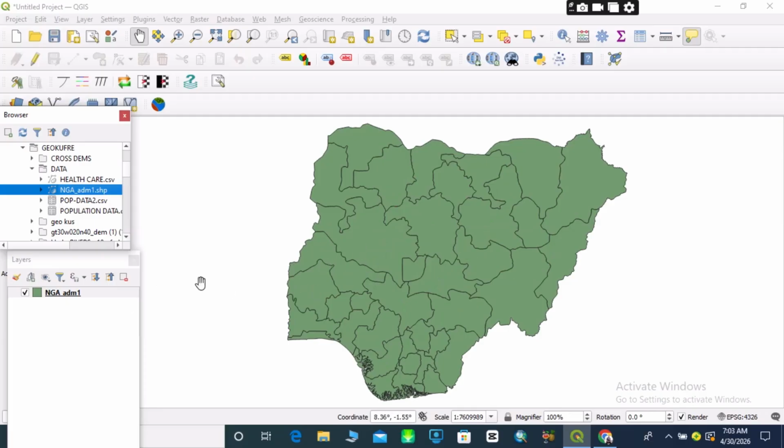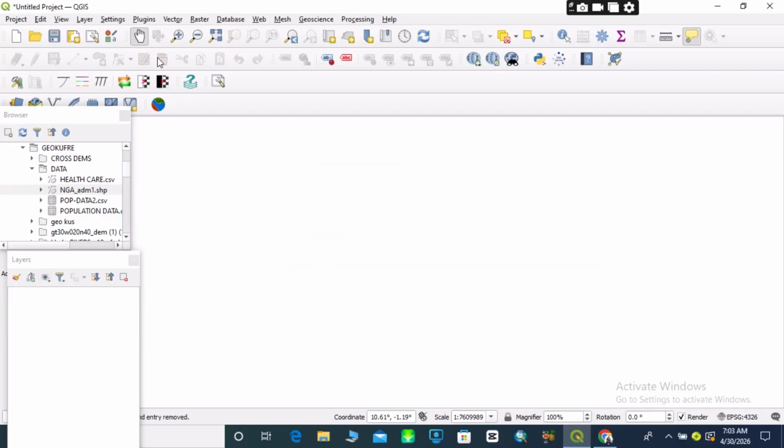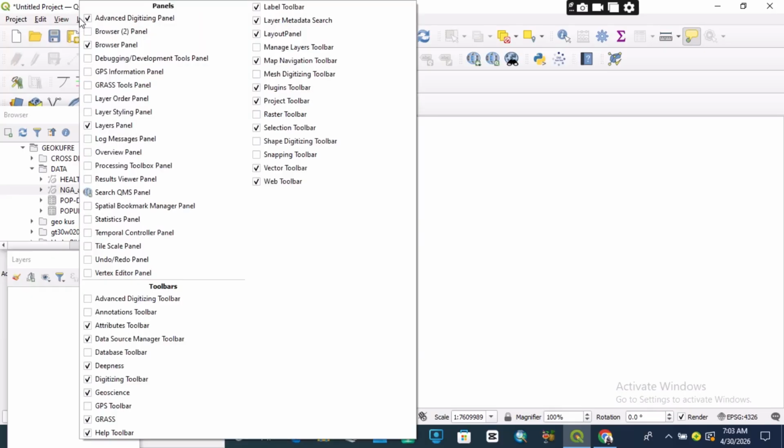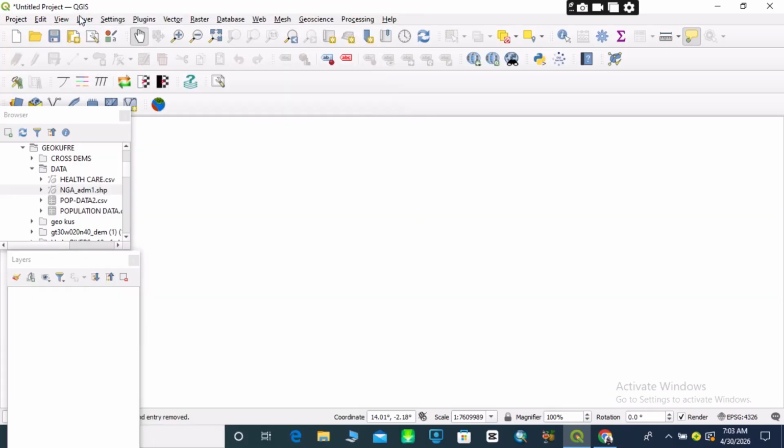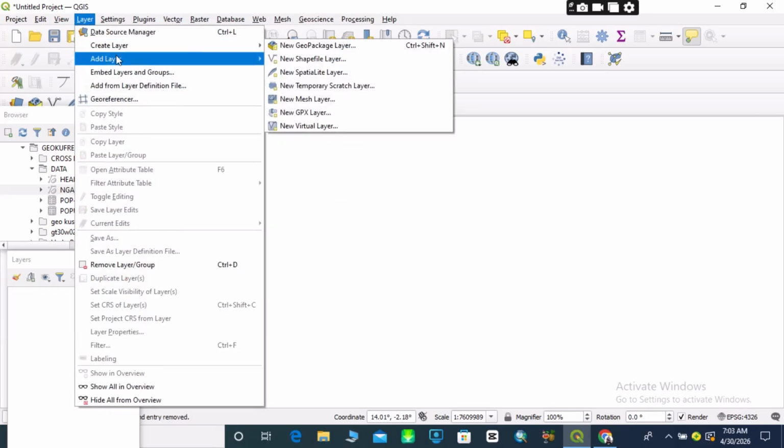Another way you can add your data, let me remove this first, is to come over to layer. I click on the layer and then come down to add layer.